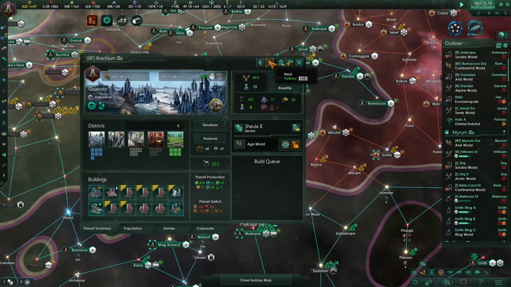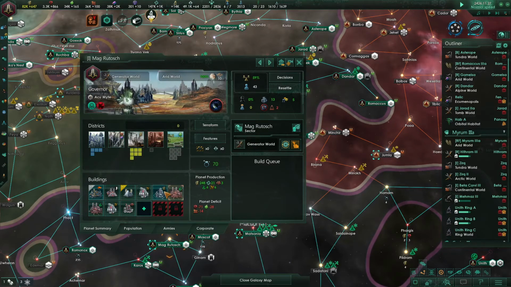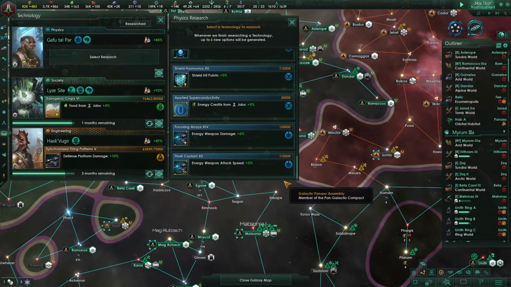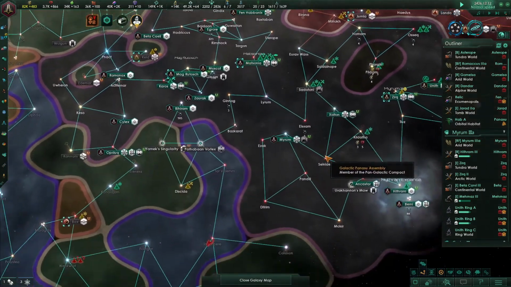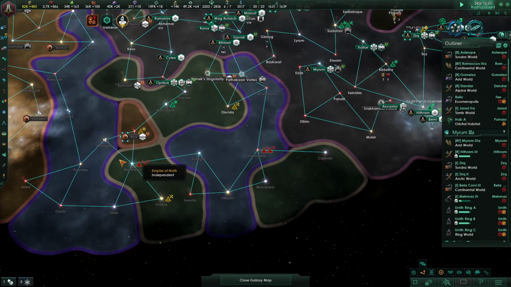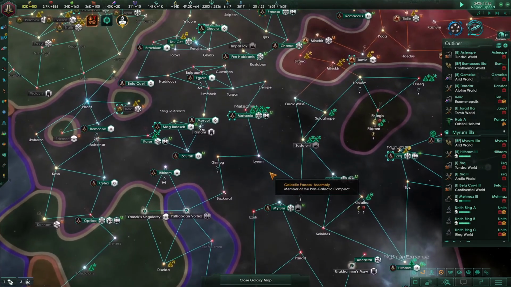Construction project concluded. Research. Receiving transmission. Gases. Research, that's not gonna happen. Research concluded. Research concluded. Energy weapon damage. Energy weapon attack speed. Or how close are they now? They kind of keep going. They're doing this dance. They go in and out and back and forth. And oh, it's because these guys came back and grabbed some of this. The Empire of Nath did. They didn't like that. That's funny. Well, too bad for them.